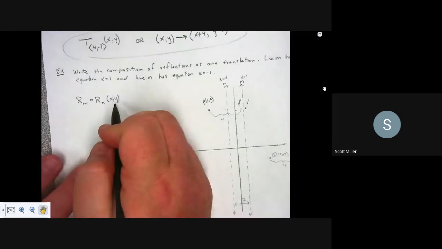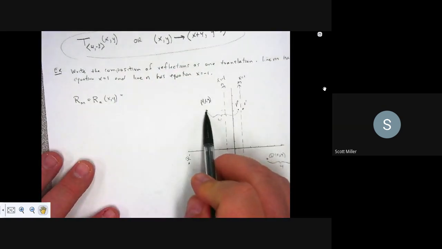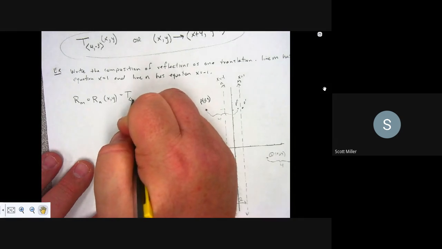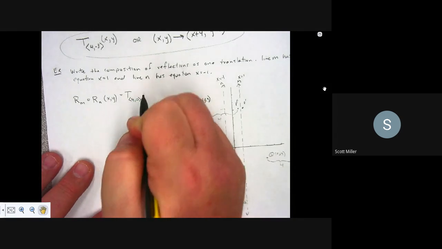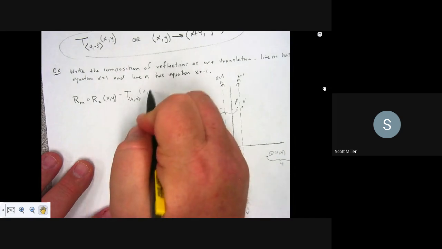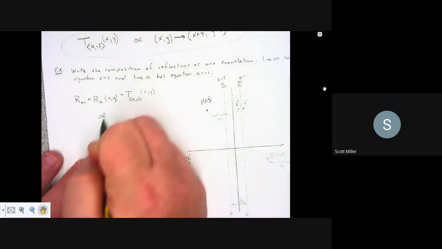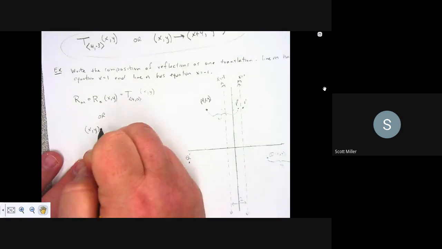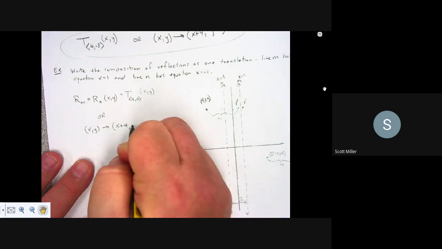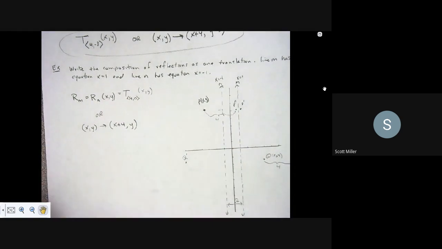So this reflection can be written as, the only thing that happens is I take this point and add 4 in the x direction. So the translation can be written as (4, 0): 4 in the x direction, 0 in the y, of a point. Or I can write it as: take the point x, y to x plus 4, y. So that's what's happening here and what they were talking about in that one.